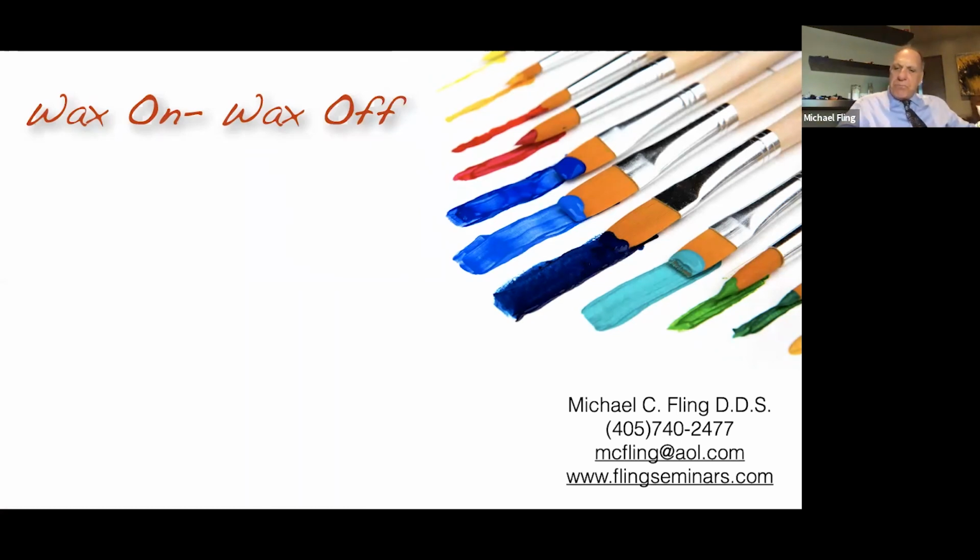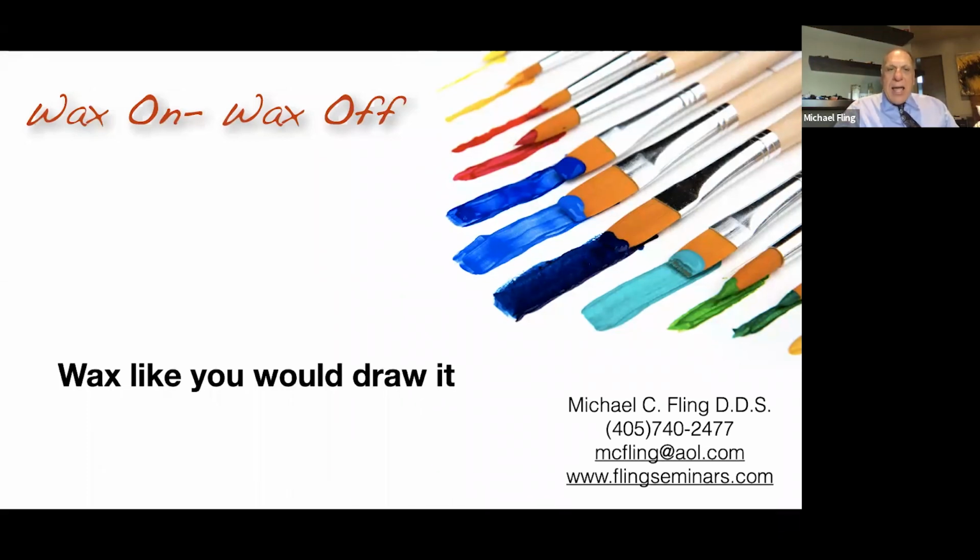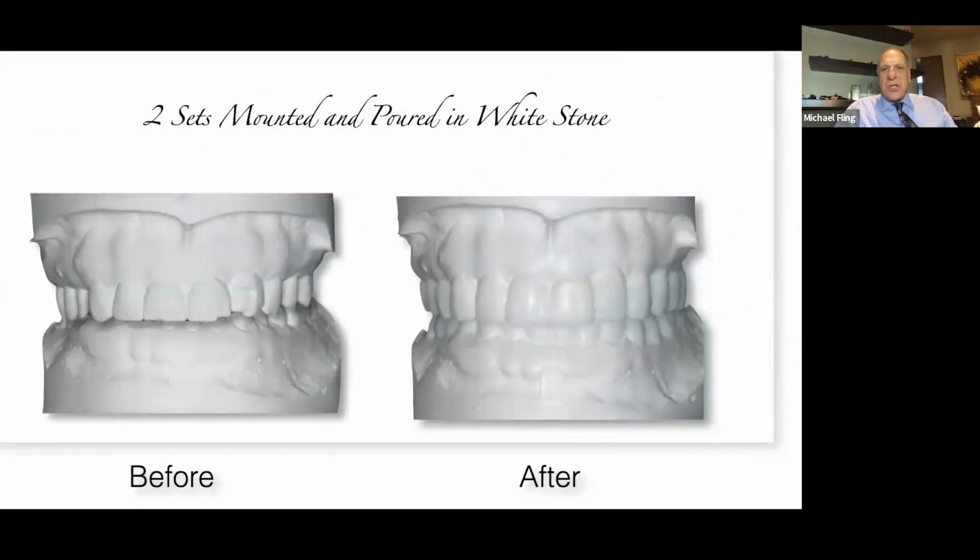Some of these techniques developed from a waxing course that I do. I'm actually going to be in Seattle in September doing a waxing course with their Academy of General Dentistry program there. And it's a really interesting course. I teach people to wax like you draw. So before we ever start to wax tooth number 6 through 11, the first thing I'm going to do is teach you how to draw it, because we wax like we draw. So again, I utilize some of those techniques from the waxing course that we apply to some of the processes that I'm going to teach you now.